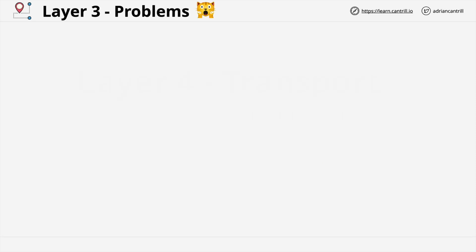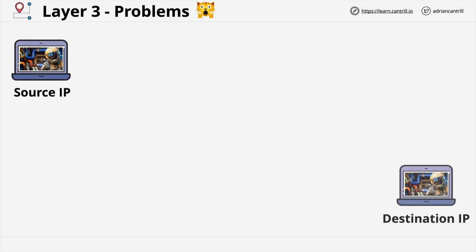Before we get started with layer 4, I want to summarise the situation and limitations with layer 3. Now, we have a functional layer 3, which means that we can communicate between two devices, say a source and destination laptop using a source and destination IP address. If both of these use public IP addresses, it doesn't matter where on the internet these devices are. Layer 3 and IP routing will ensure that any packets generated and sent from the source laptop will move across any layer 2 networks between the source and destination.